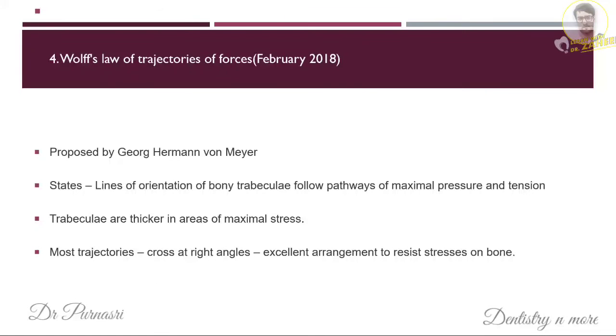The next question is Wolff's law of trajectories of forces. The trajectories of forces law was given by George Hermann von Meyer. This states that the trabecular lines are oriented in such a way that they follow the pathways of maximal pressure and tension. This means that the trabeculae are thicker in the areas of maximal stress. In most bones, these trabeculae cross each other at right angles. This type of arrangement helps to resist the stresses on the bone. This is the law of trajectories of force, and Wolff's law is based on this.